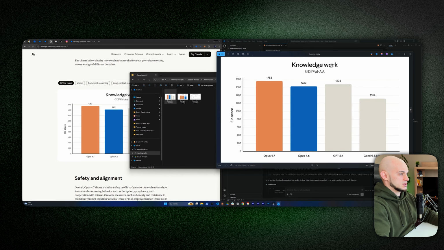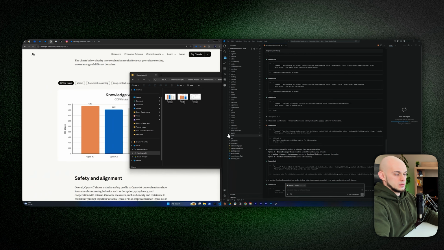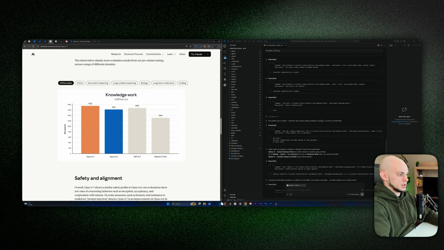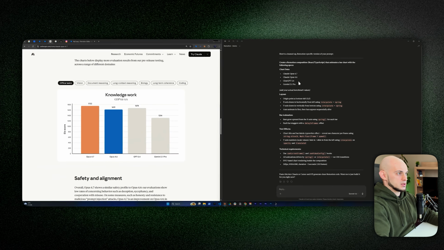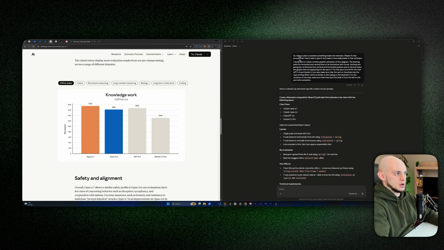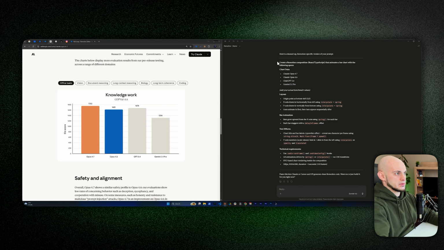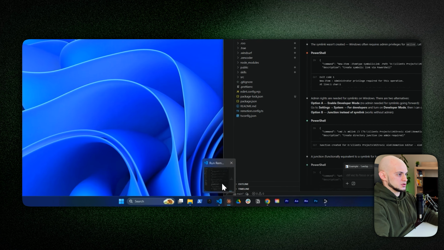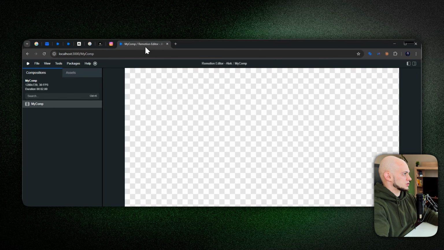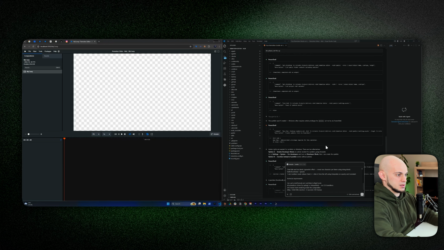So the first animation is this graph. I will upload that file inside Visual Studio Code, click open, and now it's time for a prompt. If I open the Claude app on my laptop, you will see here that I generated a prompt for the Remotion composition using Claude. I highly recommend you do that, because Claude can level up your original prompt. So here is my first prompt. I just used Superwhisper to tell Claude everything I want to do, and it made a better prompt. Let's copy that, go back to Visual Studio Code, open the Remotion Studio to see what's going on, paste that prompt here, make sure that everything is okay, and press enter.